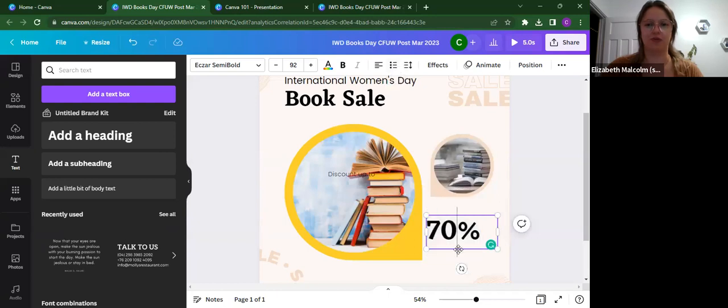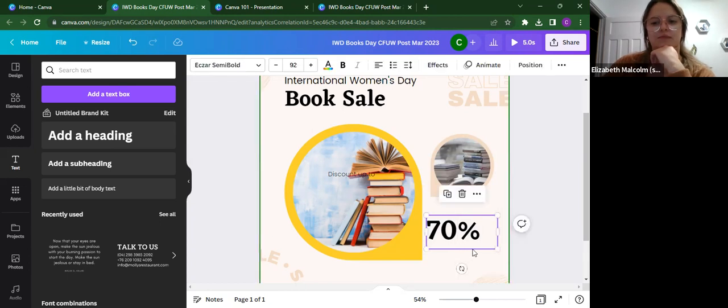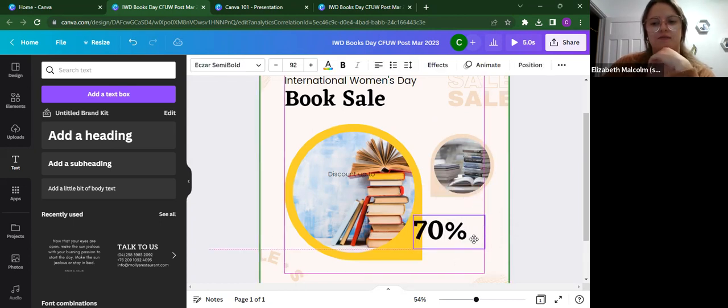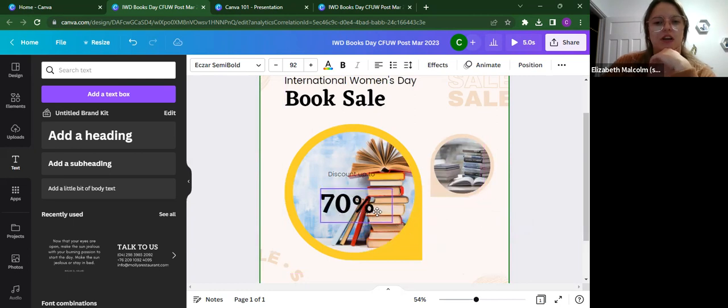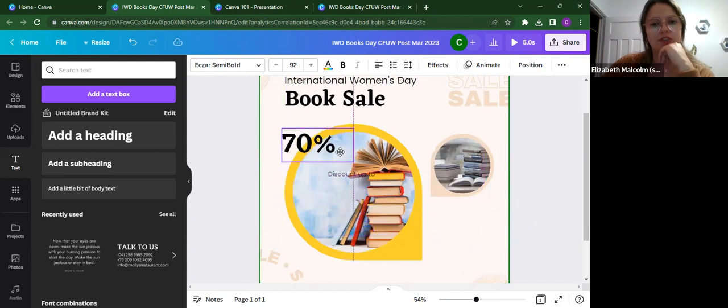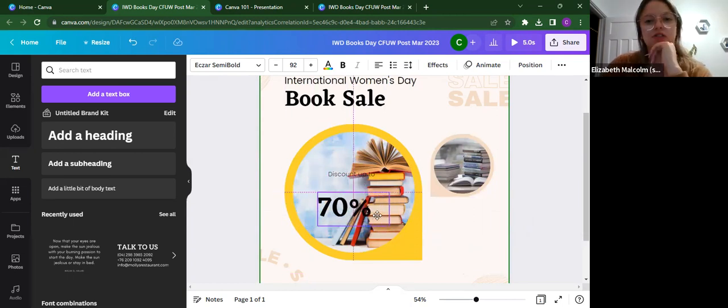But if you want to move it, you can see that it creates these little four arrows. Also, you'll notice these lines coming up as I put the text box in different places. This is a really helpful tool that will help you make sure that your text is centered or even with the other text that you have on the image.